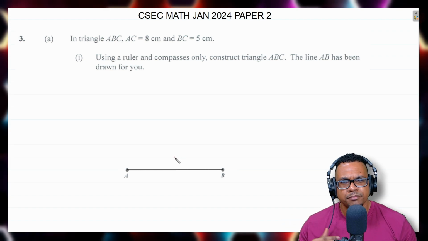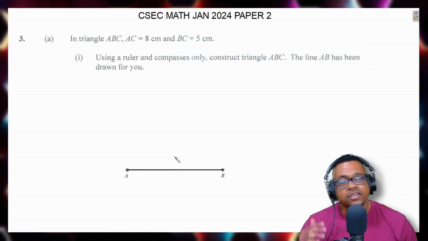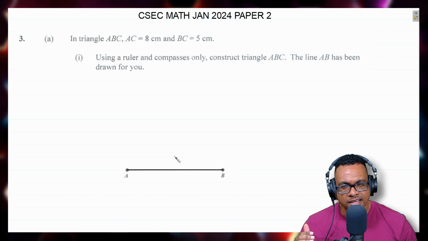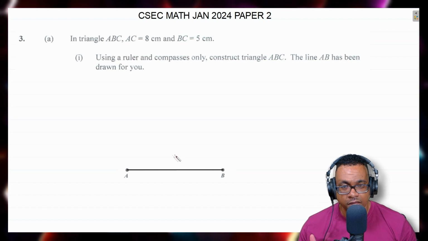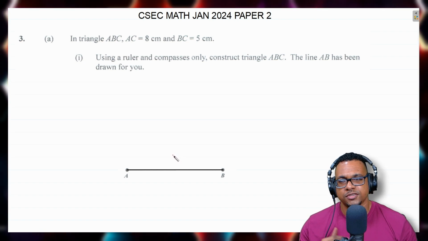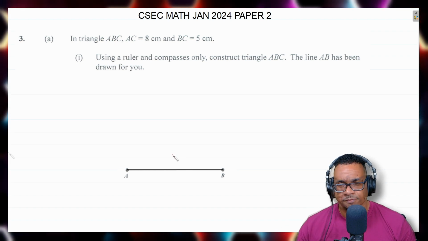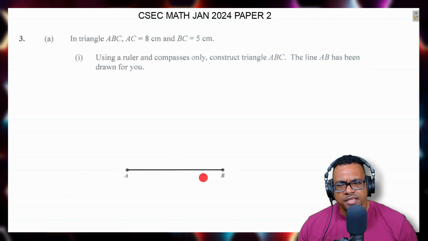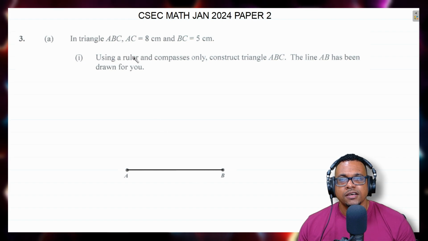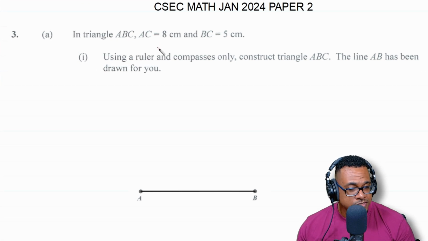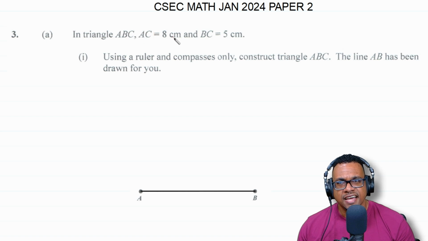So if they ask us to measure any angle or anything like that, you're not going to get the same answer as if you did it on the actual past paper. But the method that I'm going to use is going to be the same, and you're going to see all the steps as to how to get the right answer. So because we have the line AB already drawn for us, we have the line segment AC now. This is construction. So you're starting at A, ending at C, and that line has to be 8 centimeters. So from A to some point C has to be 8 centimeters.